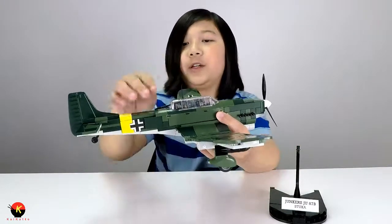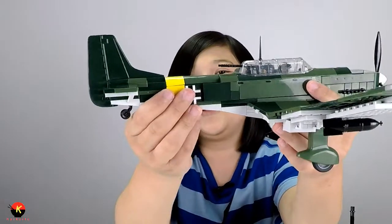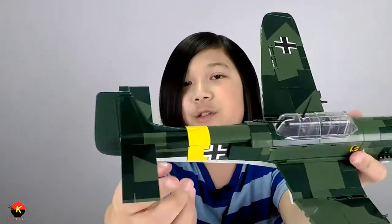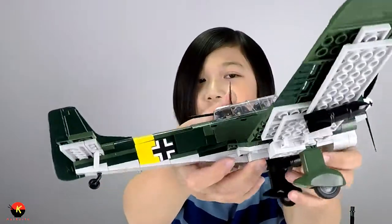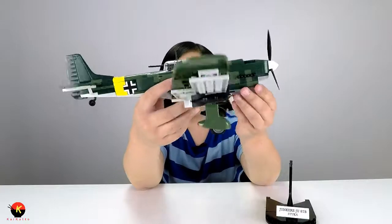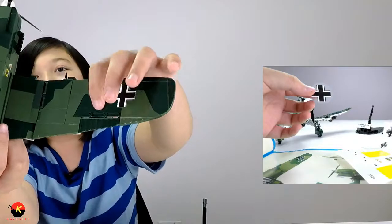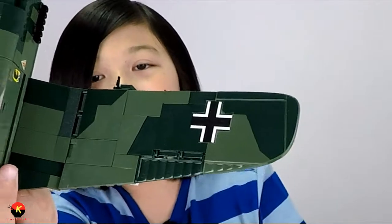And one thing I gotta say about this is that it's really much of a struggle to put these stickers on. There's a little bit of a seam here, and then there was an extra yellow piece that was supposed to go on to fold it over, but it was a little bit too short. And also, if you saw me cutting them, it's because, look at this, in the light, it'll show that ugly circle if you were to keep it on, but it just looks like actual paint on there.